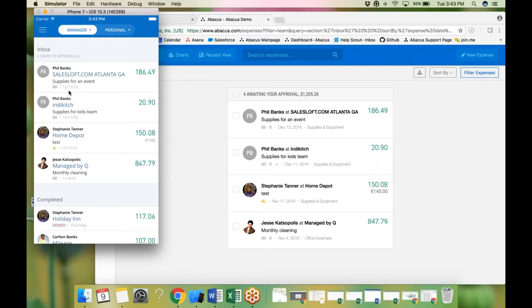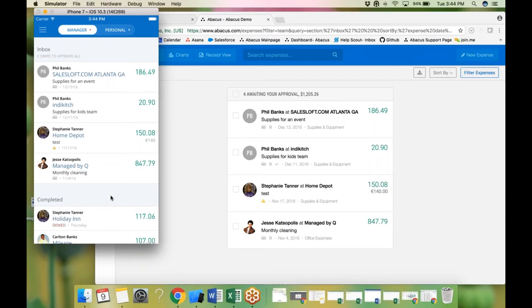If you don't want to look into these expenses individually, you can either swipe on top to approve them all at once or swipe individually. So if you know that someone was on a trip and you want to make sure you're approving their expenses that are within a certain budget, something like that, you can swipe through accordingly and then give the ones that you want to give a little more attention to that attention.